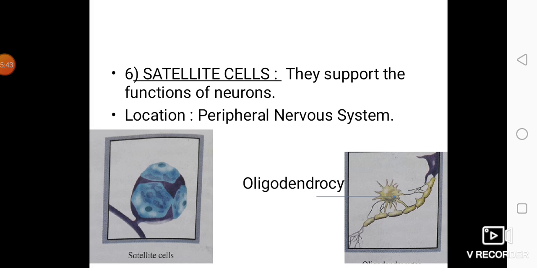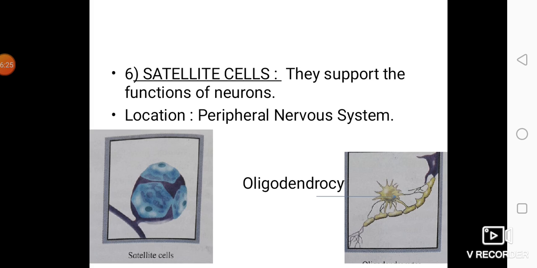So the main types of cells in the supporting part of the nervous system are oligodendrocytes, then we have Schwann cells, astrocytes, and ependymal cells. All these are cells of the nervous system, even though they are not structurally and functionally similar to the neuron. They provide support to the neurons as well as help in carrying out some of the functions of the central nervous system, like protection of the CNS and collection of cellular debris. All these are done by the supporting cells or the glial cells.